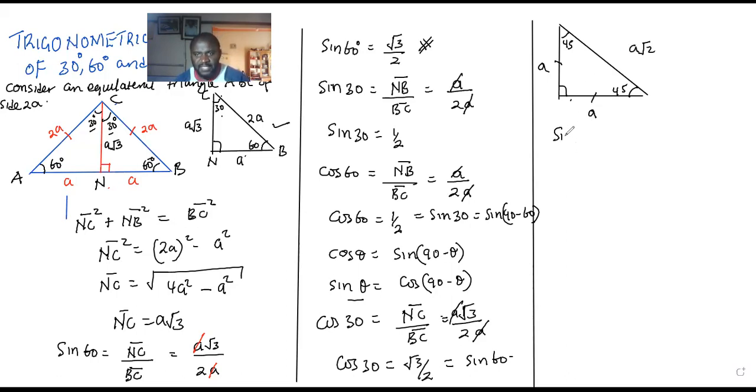Then one can investigate sine 45. If this is PQR, then sine 45 is equal to PR out of the hypotenuse, which is going to be QR. But PR is small a, the hypotenuse is A root 2. Therefore, when I lose the A, sine of 45 is always equal to 1 over root 2.